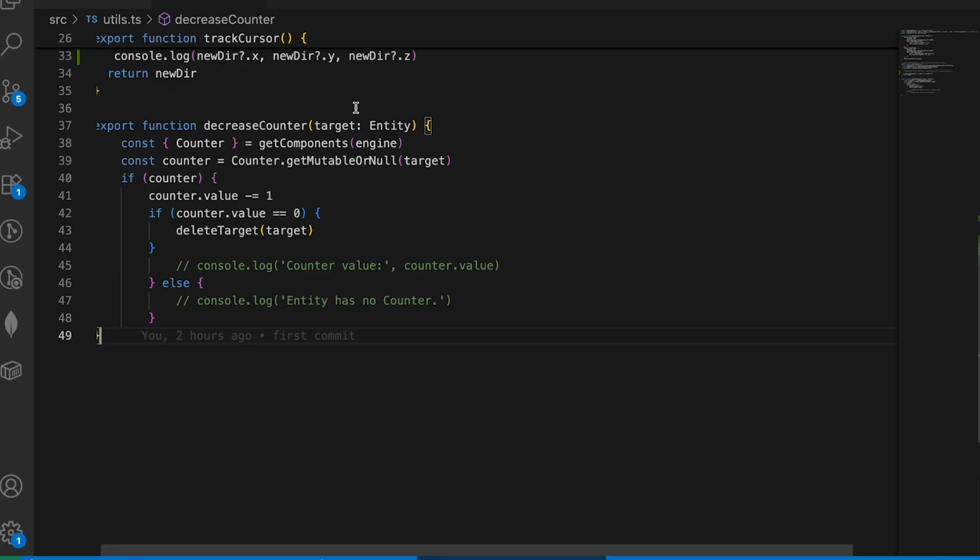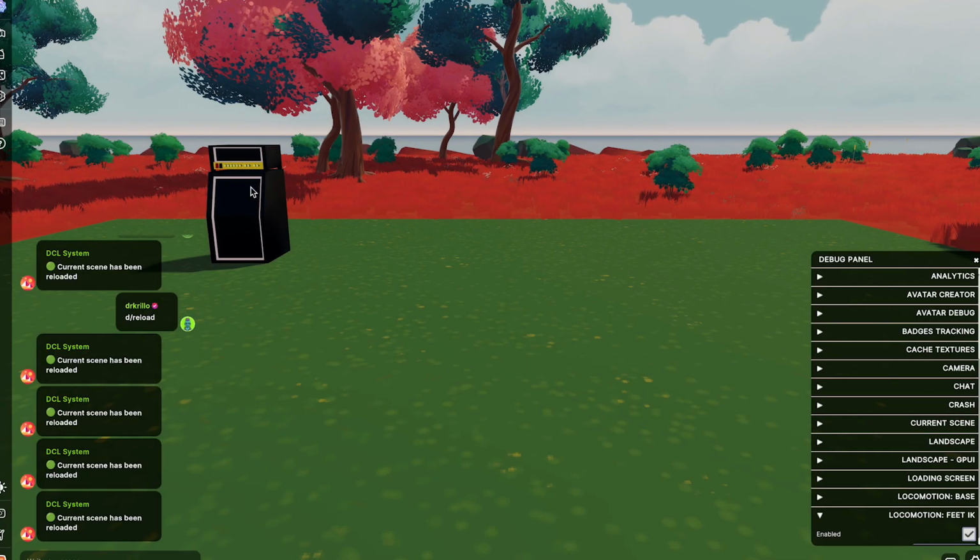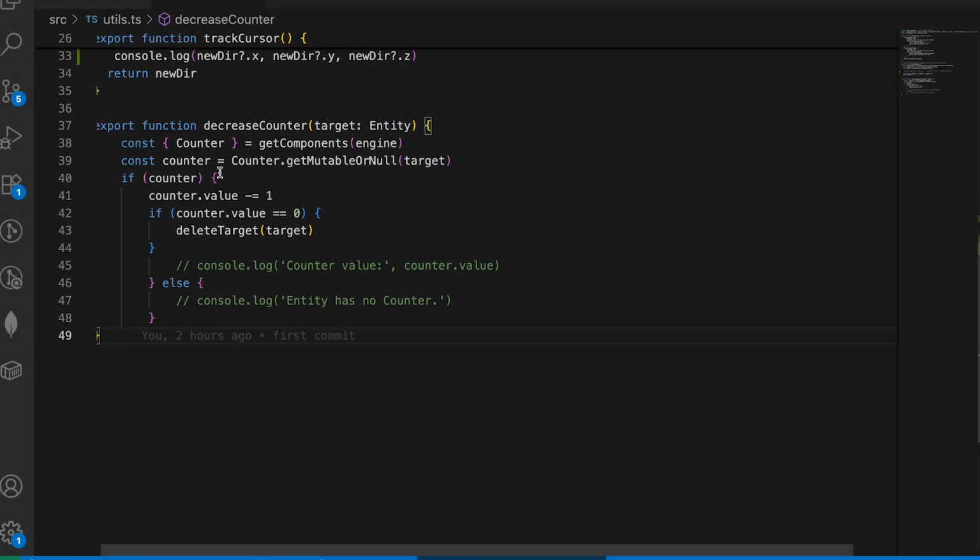But basically what we are going to do is, okay, we get into the raycast, we run it, we go into a hit, and we check that it has an entity ID. So it says, okay, it has an entity ID, it's an entity. Does it have a counter component? If it has a counter component, then I am shooting at it, so I need to take the counter down at least by one value. In that way, we are going to get into the counter component. It will check if that entity has the component or not, because as you can see, we have this component that doesn't have any counter on it, so it won't do anything.